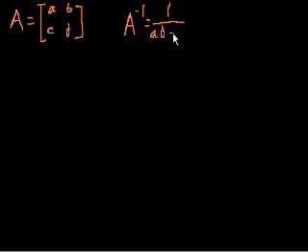AD minus BC. And this quantity down here, AD minus BC, we'll learn soon, has a special name. Actually, we don't have to learn it soon. That's called the determinant of the matrix A. And we're going to multiply that. And so this is just a number, right? This is just a scalar quantity. And we're going to multiply that by, you switch the A and the D, you switch the top left and the bottom right. So you're left with D and A. And you make the bottom left and the top right negative. So minus C and minus B.